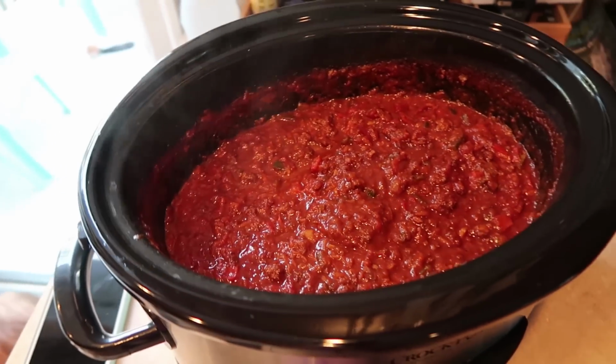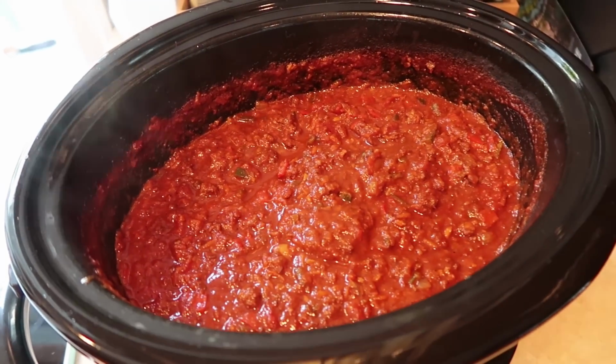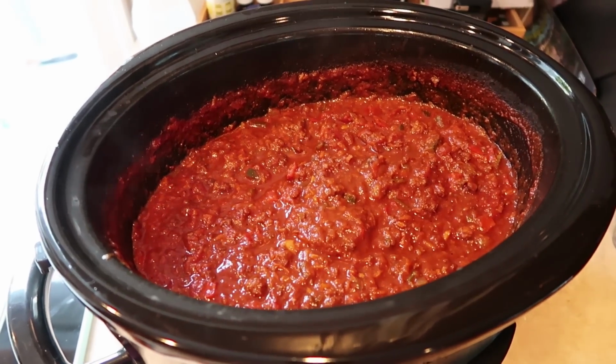Anyways, that was the bomb paleo chili. No beans, tons of flavor, super delicious.